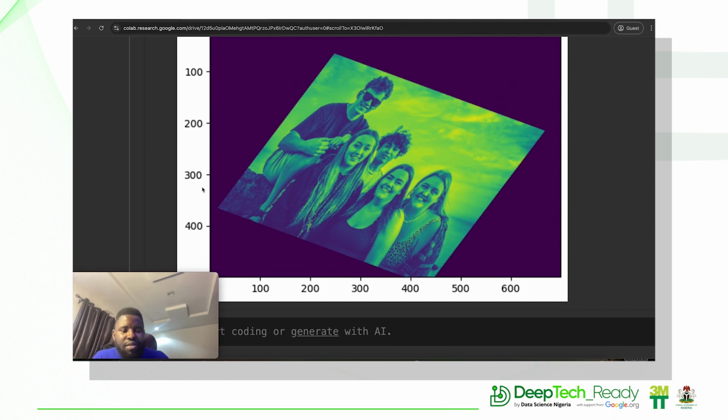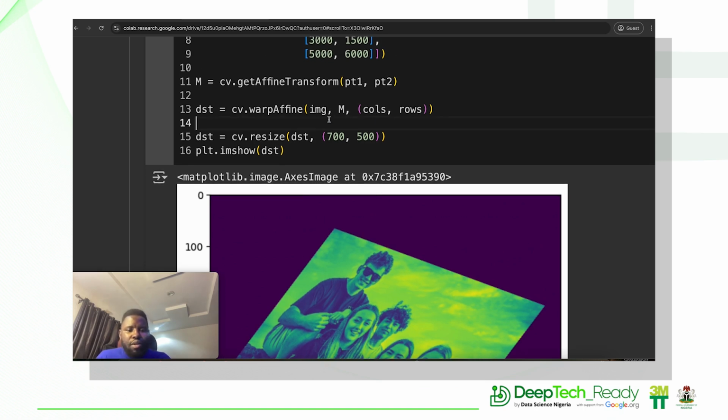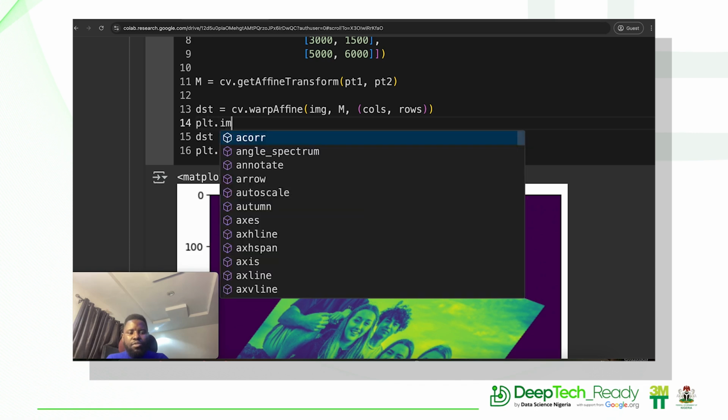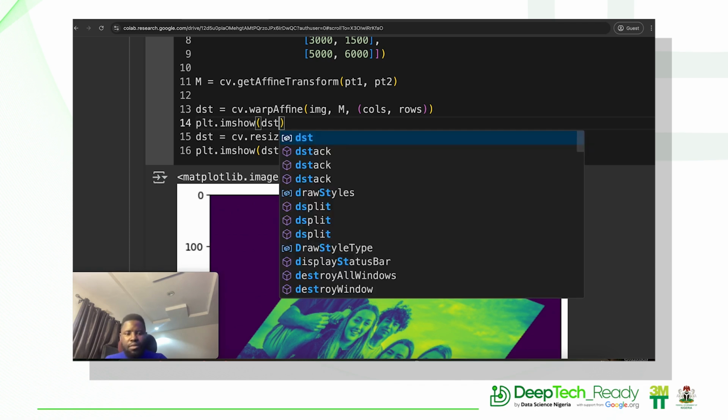I already resized it to 700, 500. If you look at dst.shape, I had to resize it because the shape is quite large. So plt.imshow dst. Okay, so let's do that.